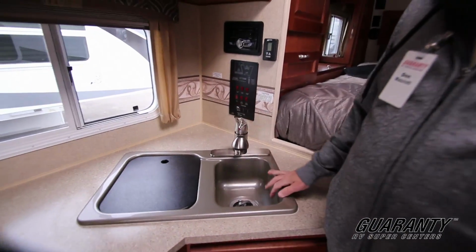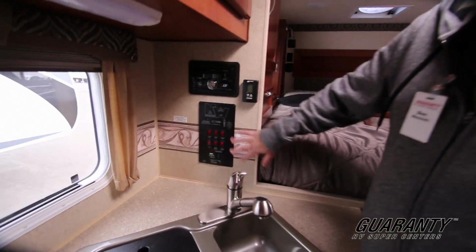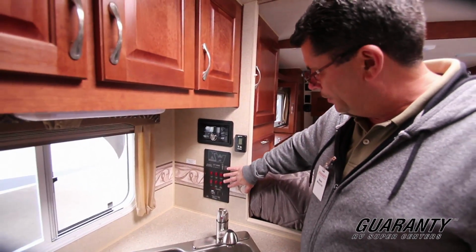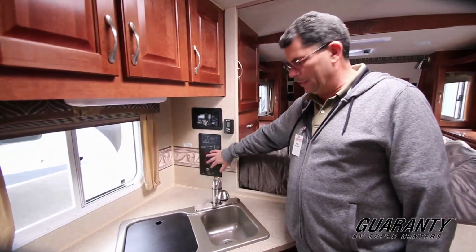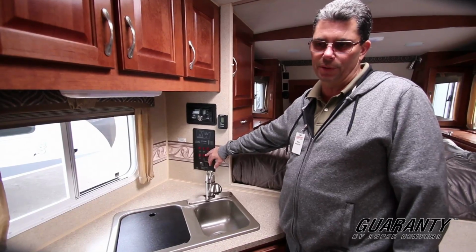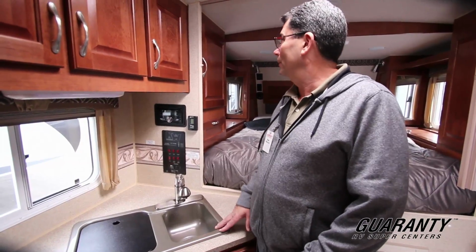Now you got all your controls over here. You got your DVD, CD, MP3 player. You got all your controls for your generator and for all your lighting, hot water heater, gas and electric hot water heater. Now these hot water heaters I'll explain more when I get outside, but the hot water in here is gas and electric. It's very quick recovery. It recovers at 16.2 gallons per hour. It's porcelain lined. It's one of the best in the industry, guys. It doesn't get any better than that.